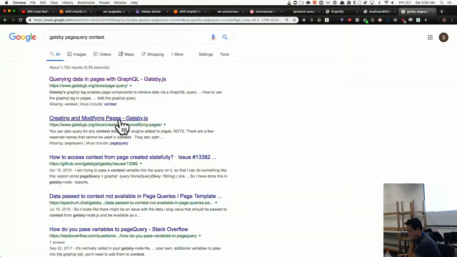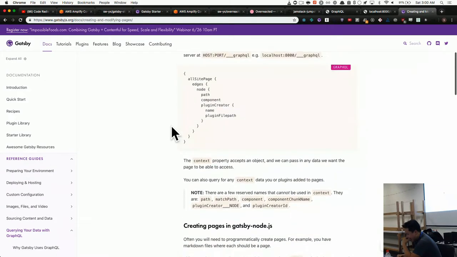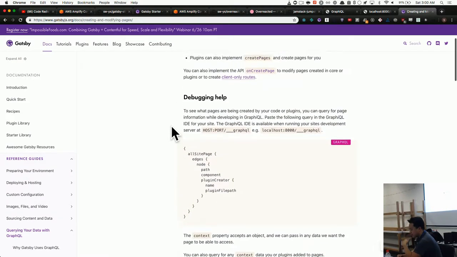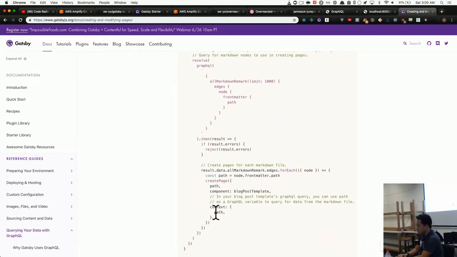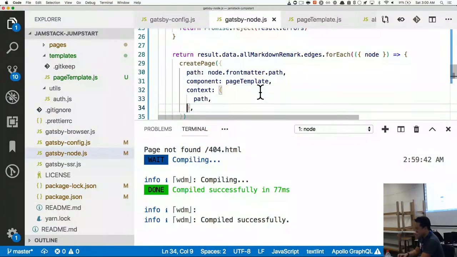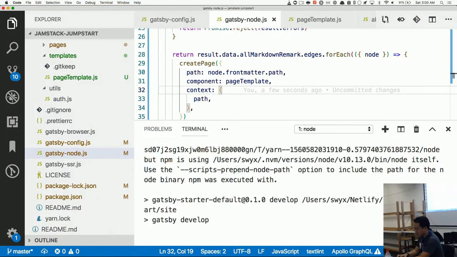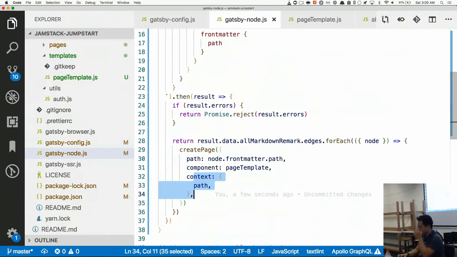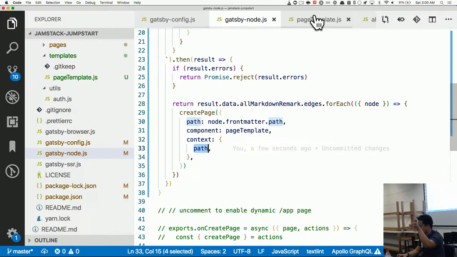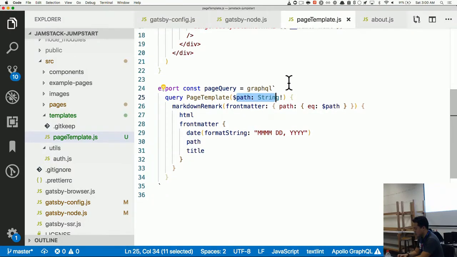Yeah, yes, stupid SEO. Yeah, I fixed it. We need to pass context? Yeah. What am I passing? Context path. One line. I cheated by looking at my starter. Okay, well, that was super annoying. You needed to pass context into the path. So basically, inside of Gatsby node, we have that string. We need to pass this string so that it can be the source of that query for the page template to query things with.